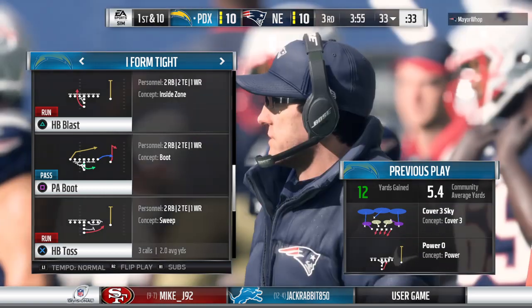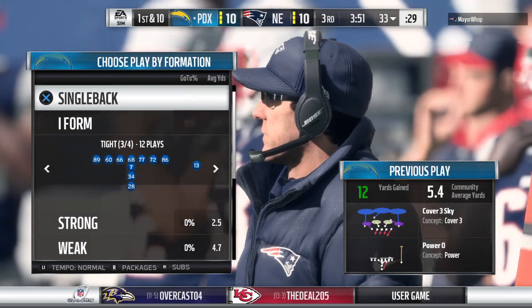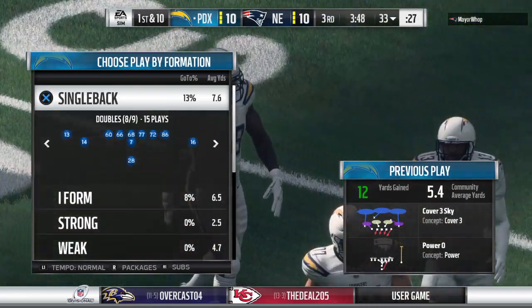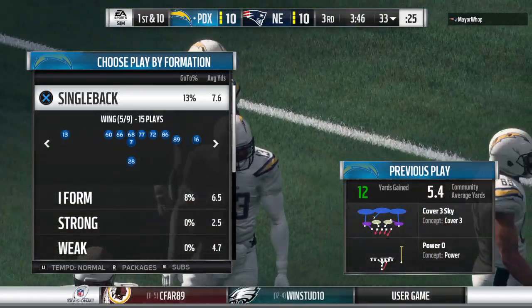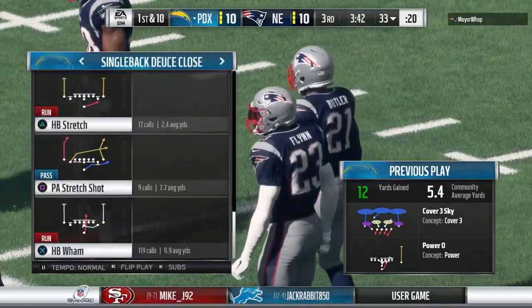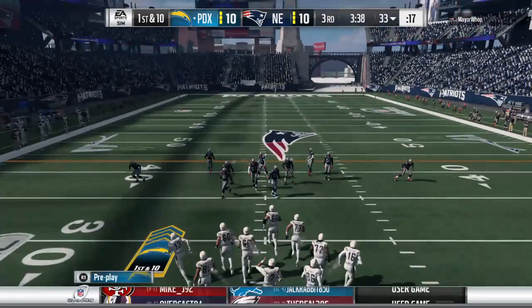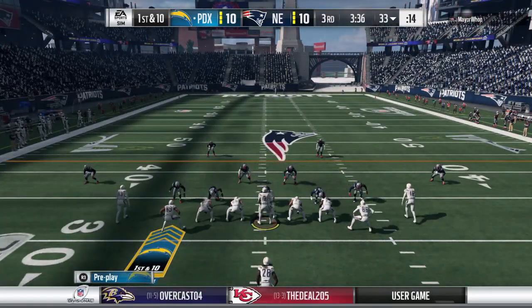Absolutely love the run right there. This guy's known for his quickness, but also for his speed, and he's able to get to the second level almost before you blink if you give him any type of blocking. Always talk about slot receivers, and they're usually known as quicker than fast. In this case, we've got a guy who's quick and fast, and he used it to great advantage. So the run gets him the first, and now they operate with a fresh set of downs.